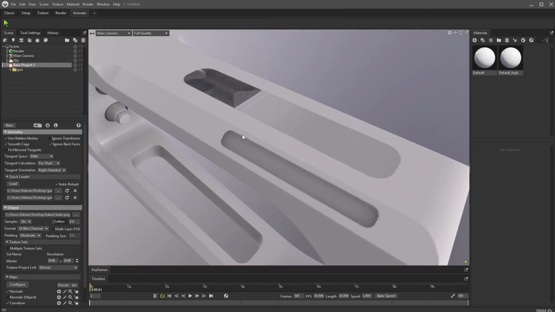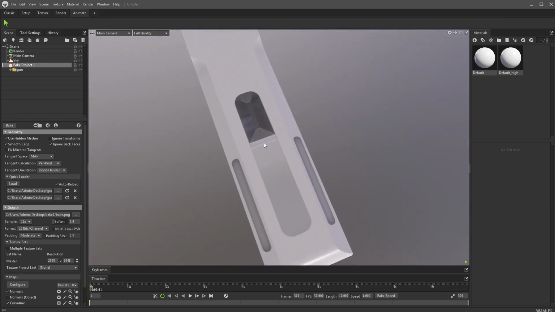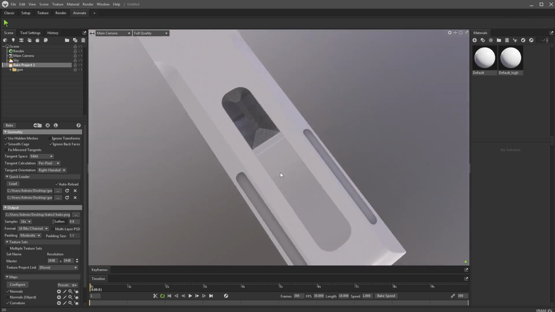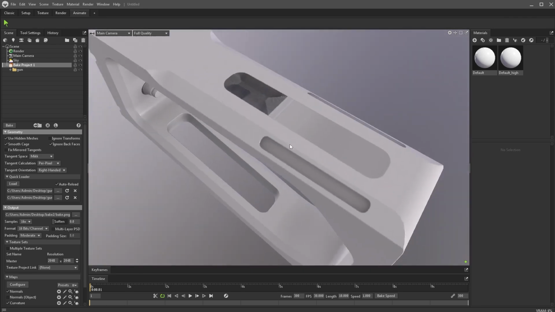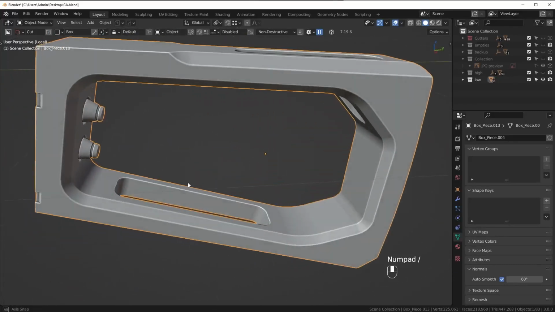You're going to see these bakes right here were fine because it wasn't cutting all the way through, but for holes that cut all the way through, the baking does not work. We get these really weird shading issues, and overall it's just a mess. So I never recommend trying to bake holes that go through the mesh. Now you should understand why. Okay, cool. So back to what we were doing before.